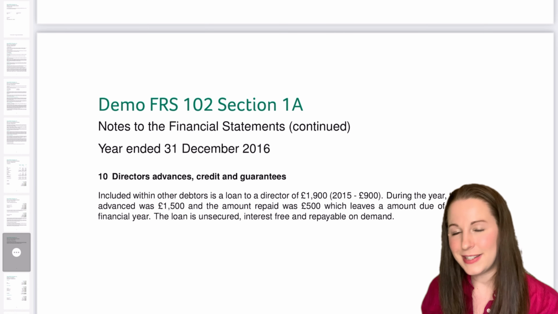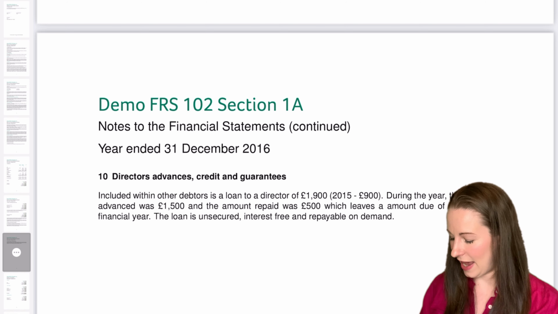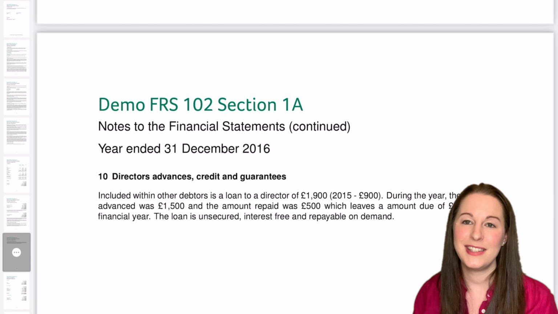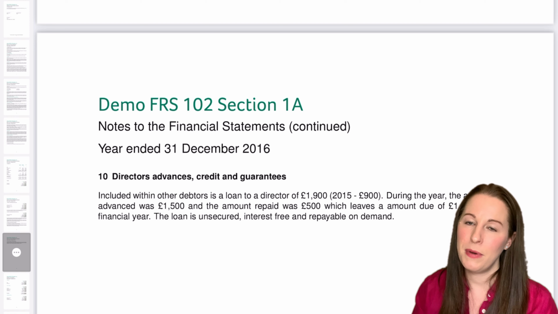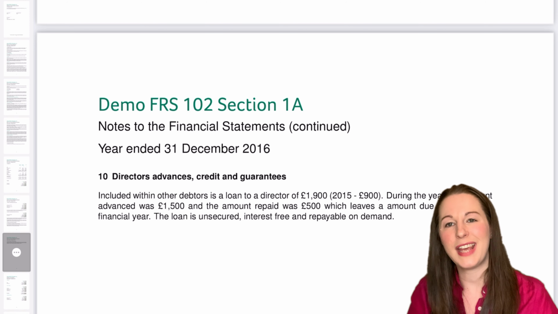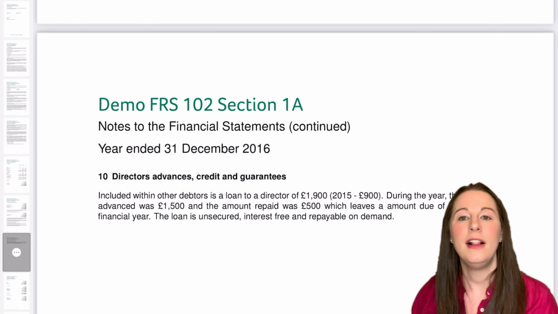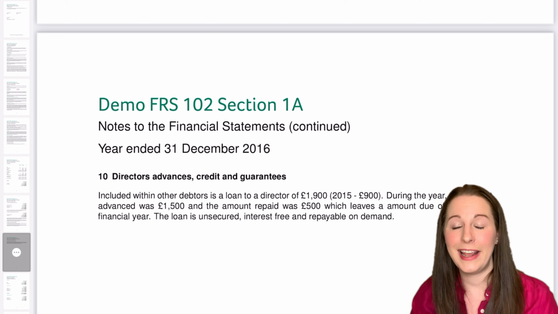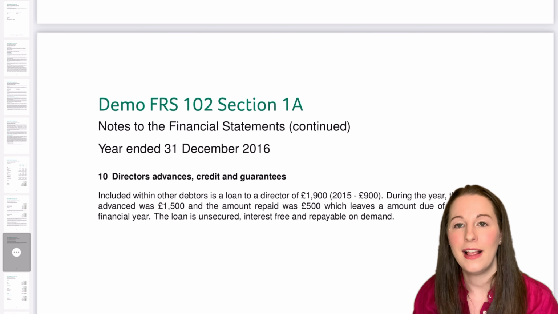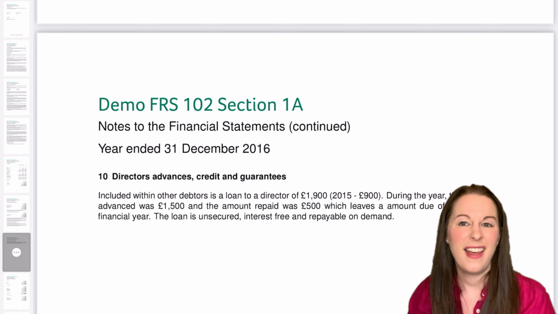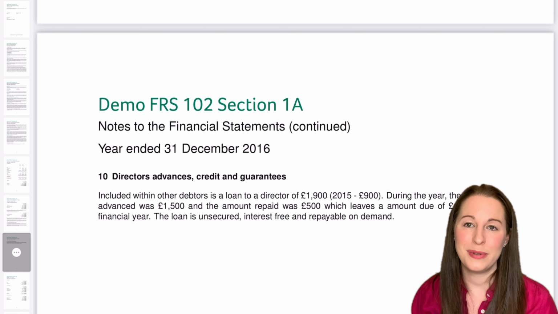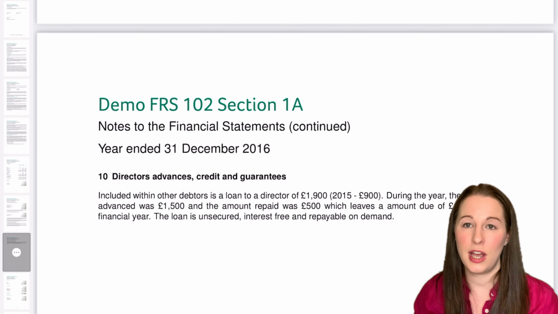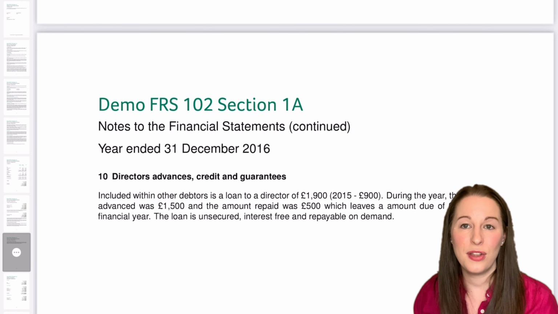One of our final notes is our directors' advances, credits and guarantees. This is if you owe the company any money, rather than the company owing you, because you've taken more than you should have out of the company. This is where that note will be shown, and it explains what has happened so that it's clear to anyone who is looking at the company. If the company just owes you money, then there's very minimal to no disclosure on that, because you are just a creditor of the company in the other creditors note further up, as we just saw.